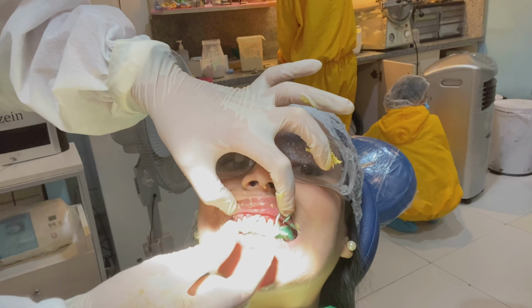So I can pause in between. You cannot yet. These are connected because these are separated. This will fall off straight away. Okay, so it has to be connected together. So anyway, you just wear this for a week long. But if you have a water pick, use the water pick.